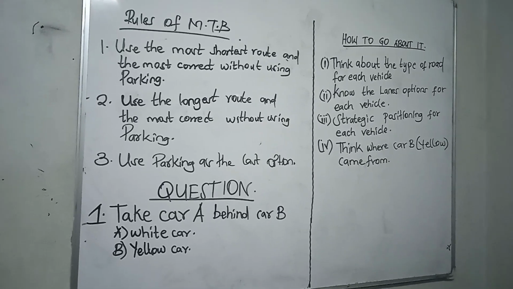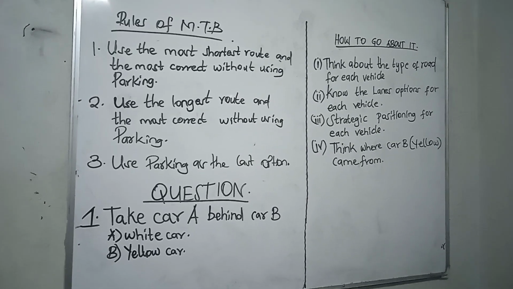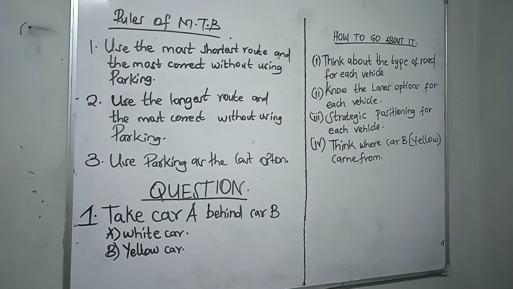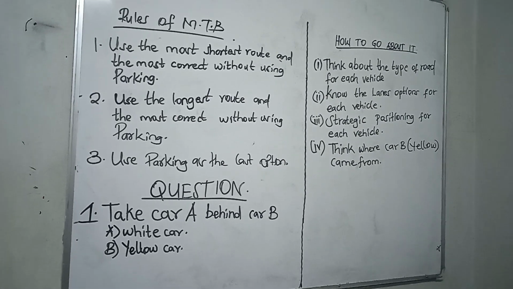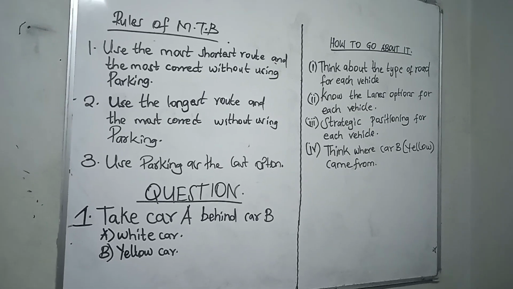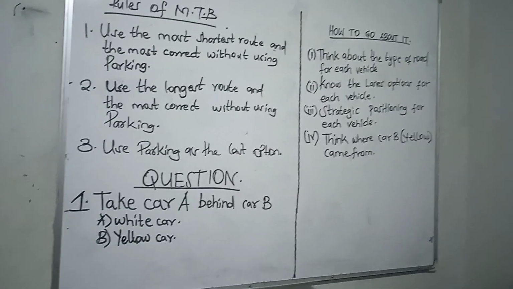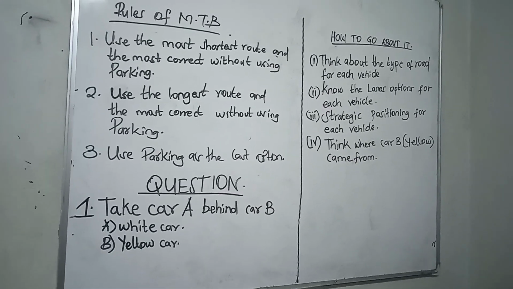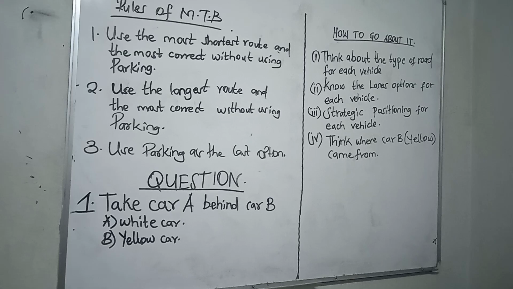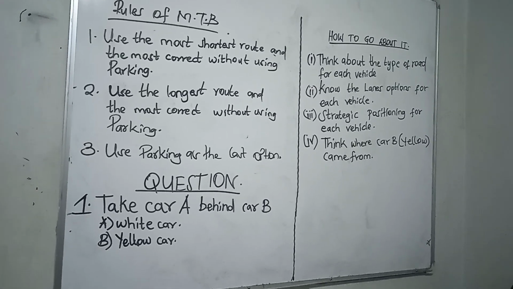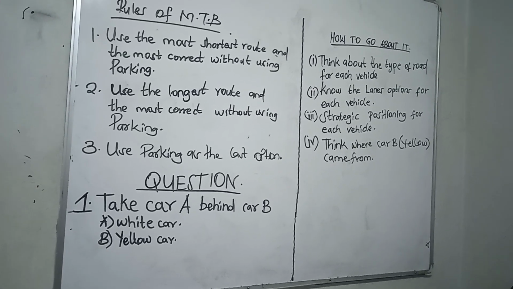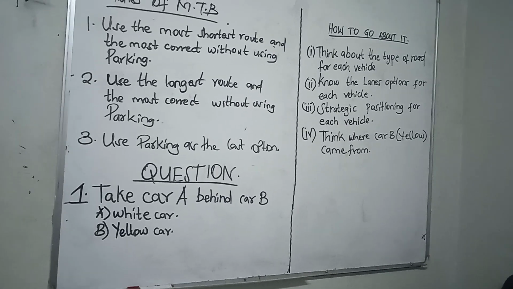Yeah, so guys, I told you there are the three rules of the model town board, and these rules really help when answering the question: either take a certain car in front of another one, or take a particular car behind another one. You have to consider the rules of the model town board. And we say the rules of the model town board are three.